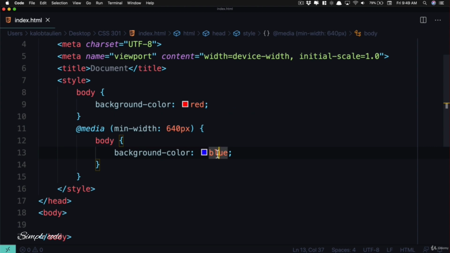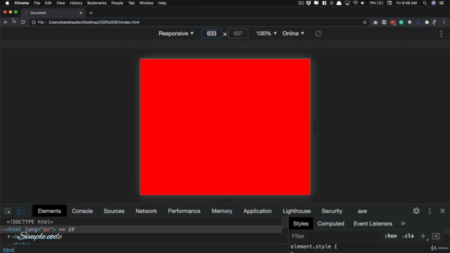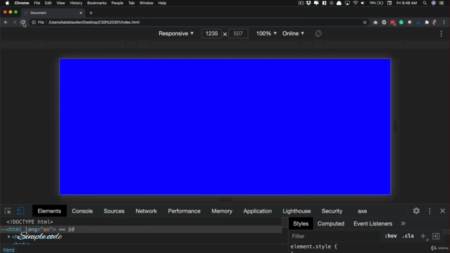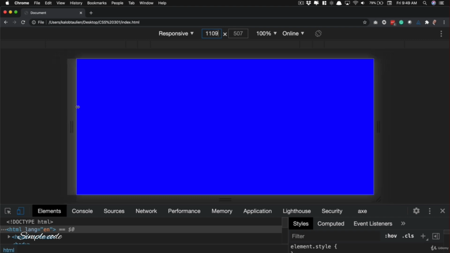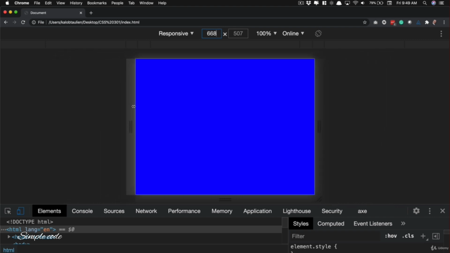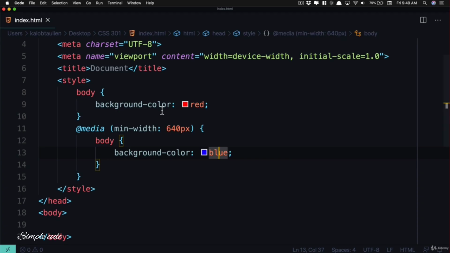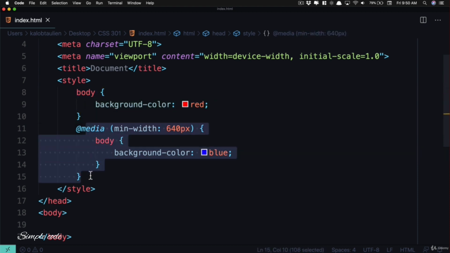So from that last video to this video, I'm going to refresh this page and we're going to see that nothing actually happens. So let's make this bigger and it stays blue. And then we make it smaller, smaller, smaller. And when we get down to 640, you can see it goes to red. And so that does the exact same thing as what we did before, only we swapped where we're writing our code. So we're saying, hey, everything here needs to be for mobile first. And then on a minimum width and up, we actually want that color to change. And so now we're writing code for phones first and adjusting for a desktop.